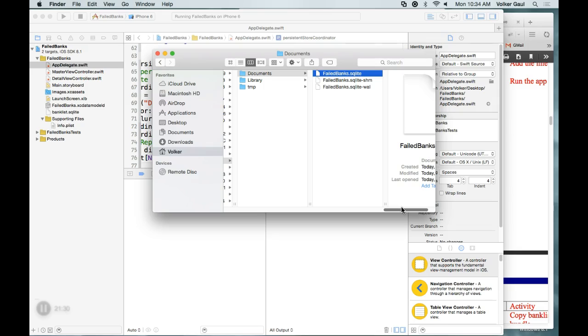I think we are going to need to mess with that just a little bit, because what just occurred to me is, if it creates it blank like this on the fly, why would it load data from someplace else? I think what's happened is it's created a name called failedbanks.sqlite. It hasn't put any data in there. It has not copied my database. So what we're going to have to do is tell it to copy data over to that, and we may not get to that today.